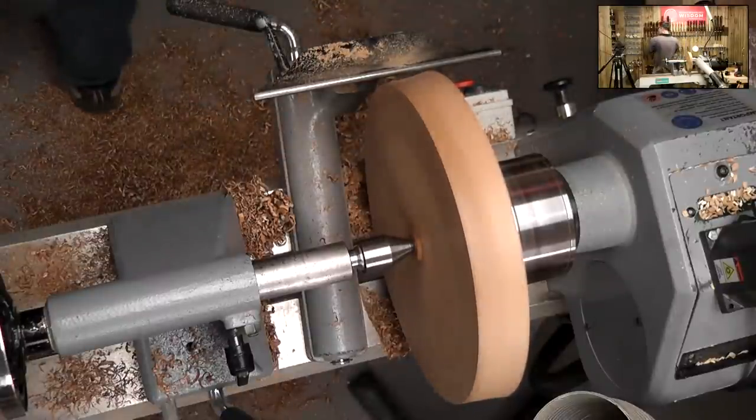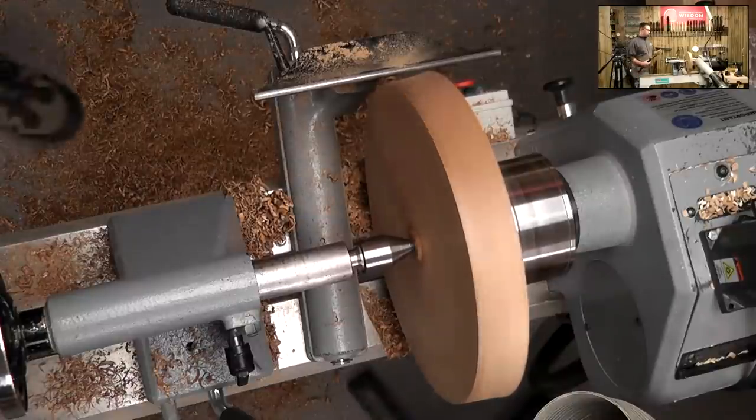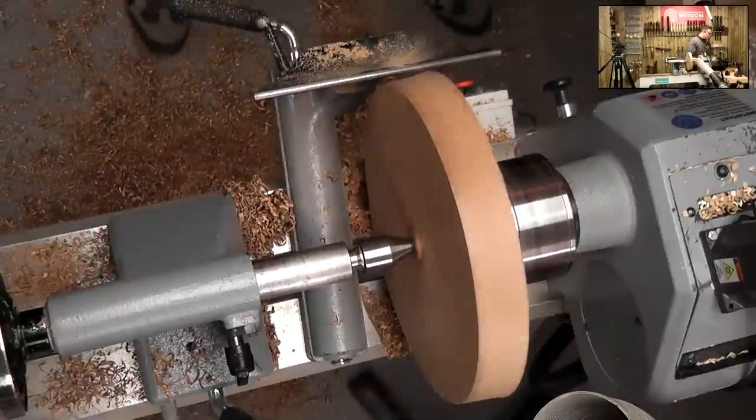That's that one. I'm going to go and grab another gouge. It's the luxury of having a workshop with lots of lovely tools in it. I'm going to grab another sharp chisel. There we are.